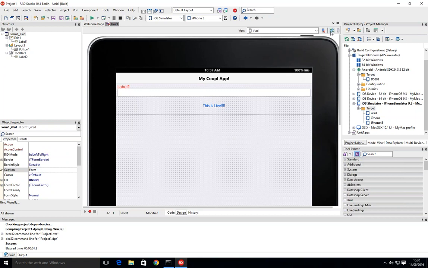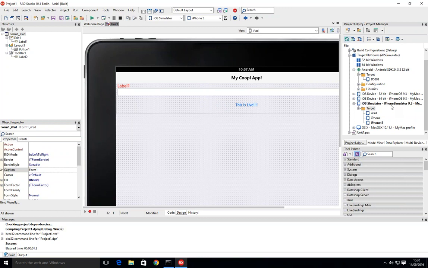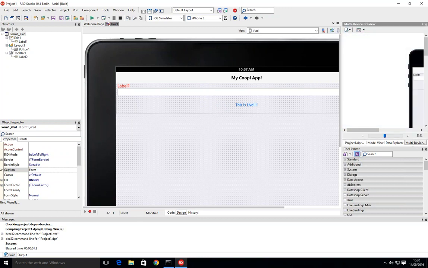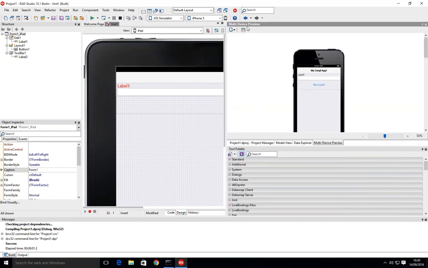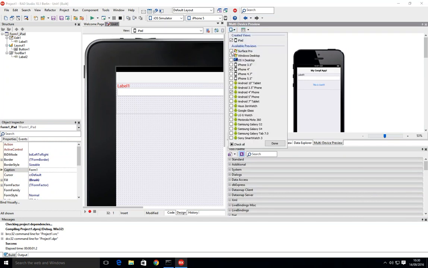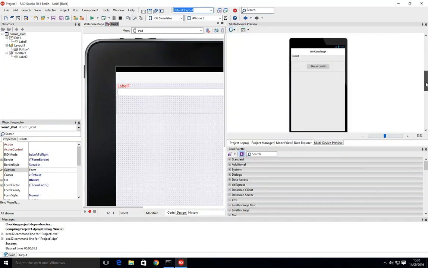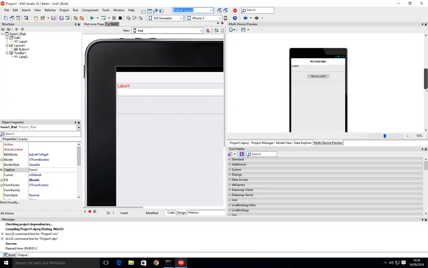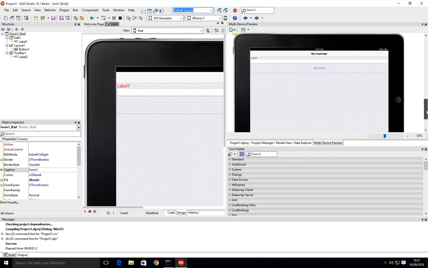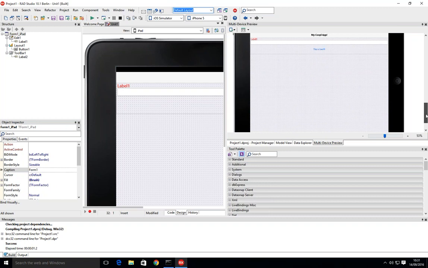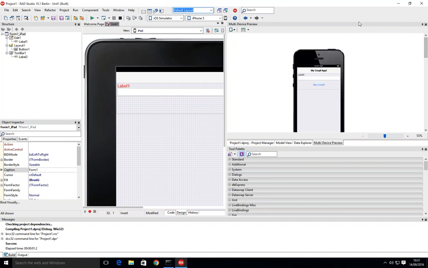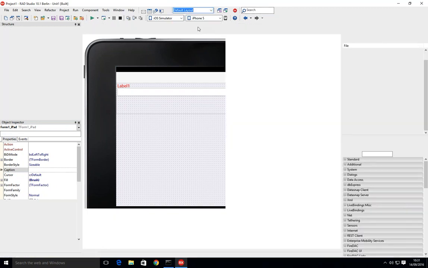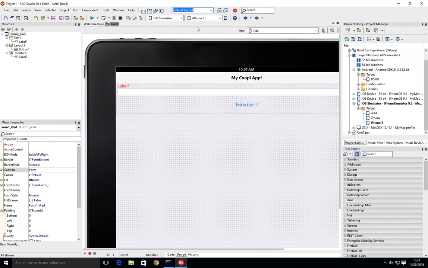Now, when you have made a specific template, what you can do is you can then go and rotate it. And if you go and have a look at the multi-device designer now, and if we go and add the iPad back in, we can now see we can preview that in landscape mode, and here we can see the live preview of how it's looking different because of the differences on the specific template for that platform. Okay.